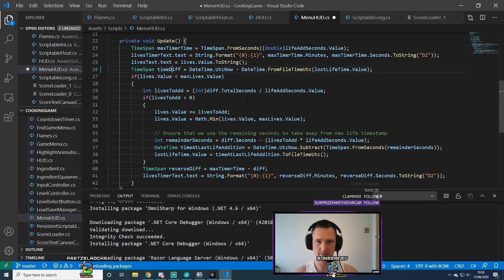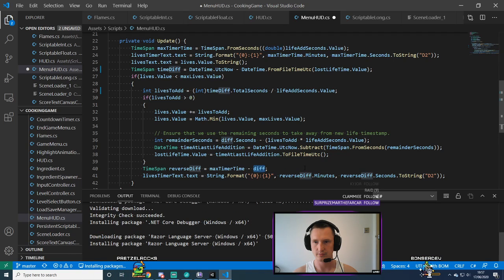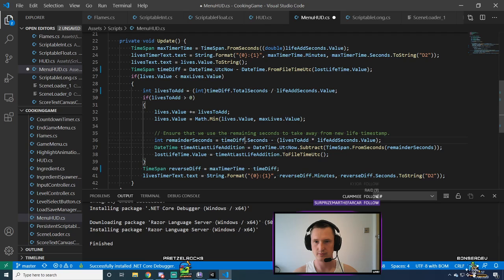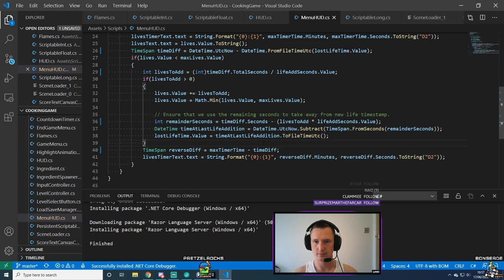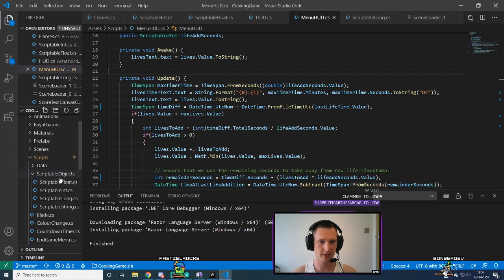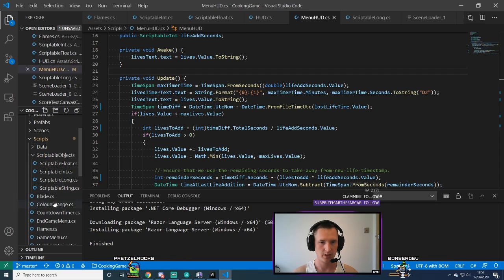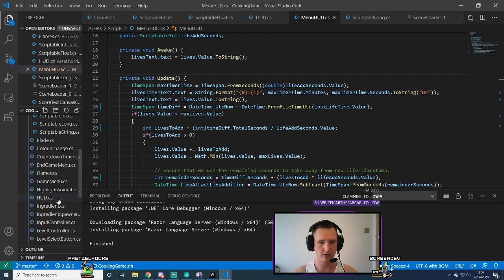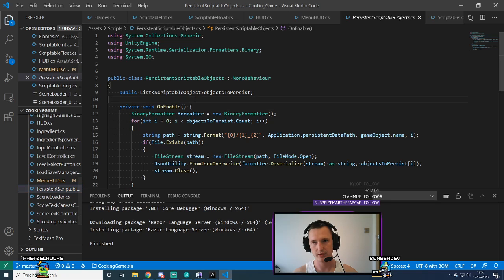I'm going to rename, make those a little bit nicer names. Okay, so how are we going to fix this? I had that persistent scriptable object thing here. Here we go. Right?